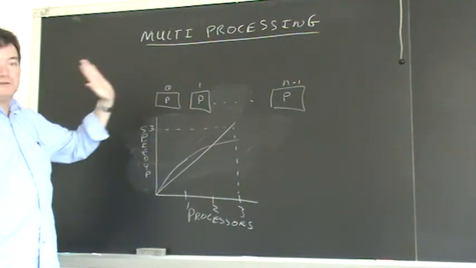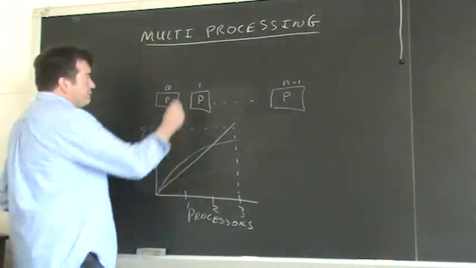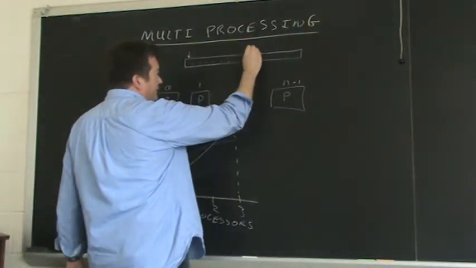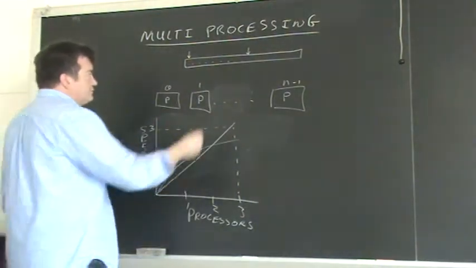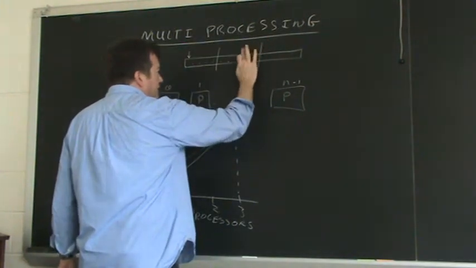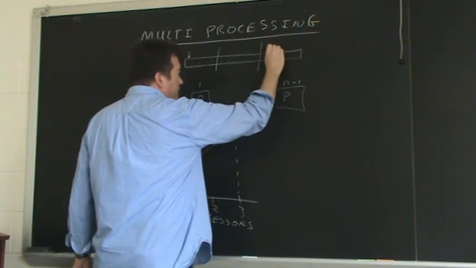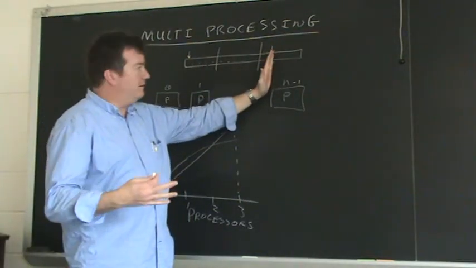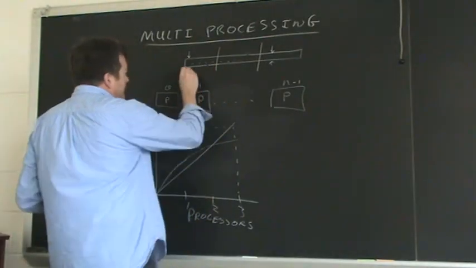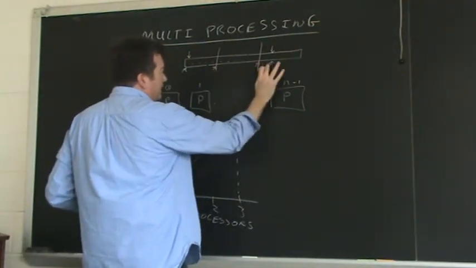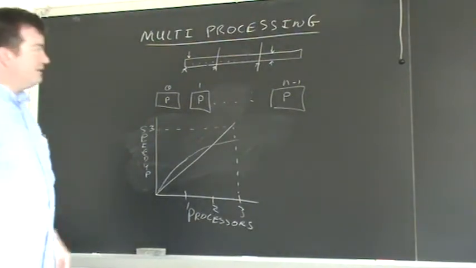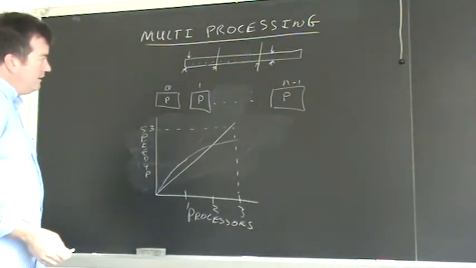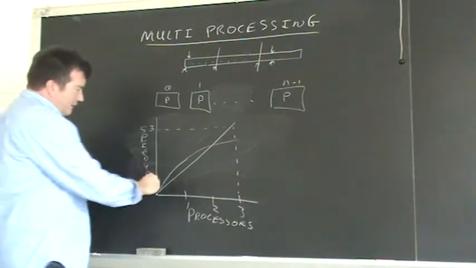For example, let's say we were doing a searching problem — searching a very large array. With one processor, we start at the beginning and go looking through it until we finally find something. If we broke this up into one-third chunks and the thing we're looking for is at about 80% through the data, searching with one processor might take 80% of the time. But starting three processors — one at each chunk — it might be much less than one-third of the time, because we got lucky and found it near the beginning of one chunk. As soon as we find it, we can send a message to the other two processors to stop searching. That's one way we could get better than linear speedup.